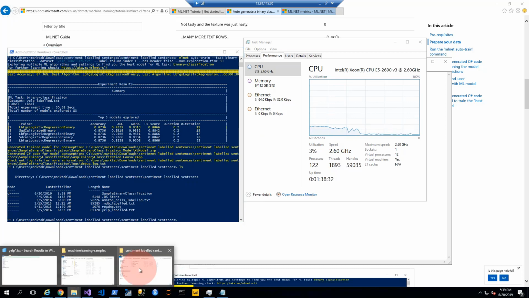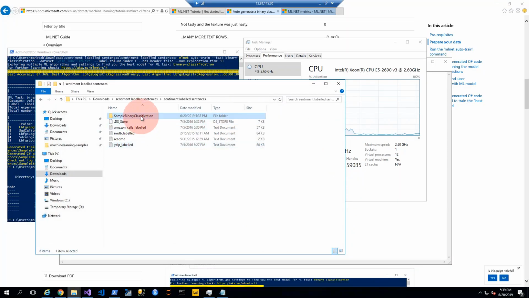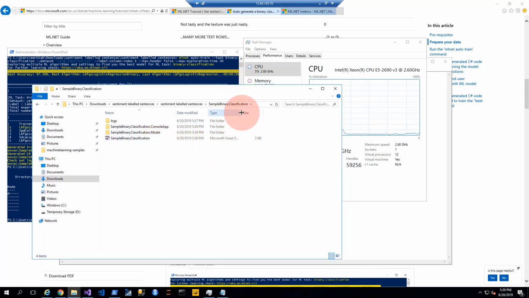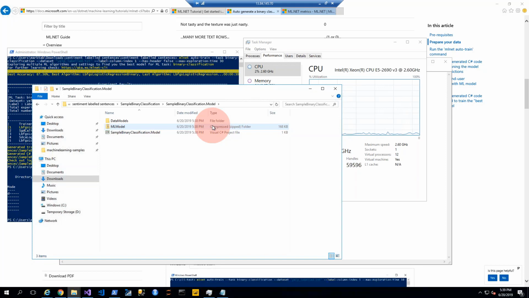So I'm going to go back to here because this can be easier to see. So what did it make? It made a Microsoft Visual Studio solution. It made the model console app, and the model here is stored in this zip file in a format that's understood by ML.NET. So the automation was the part that made this asset, but the assets themselves are ML.NET, which is what I was saying earlier.